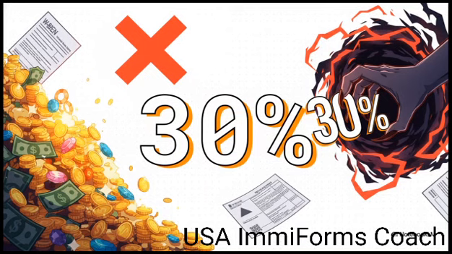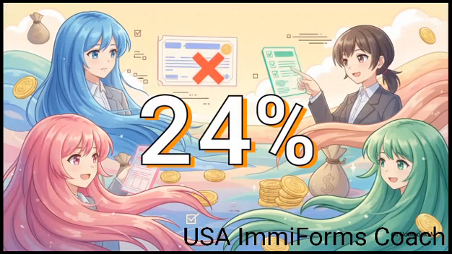Without a valid W-8BEN on file, U.S. payers are legally required to withhold a default 30% on your U.S. source income. We are talking about your hard-earned dividends, royalties, interest, and licensing income. That is almost a third of your revenue, just gone, right before the check even hits your bank account. But wait, it doesn't stop there.